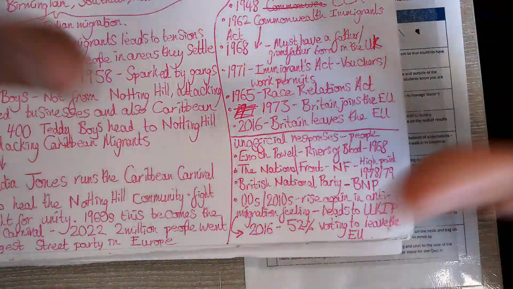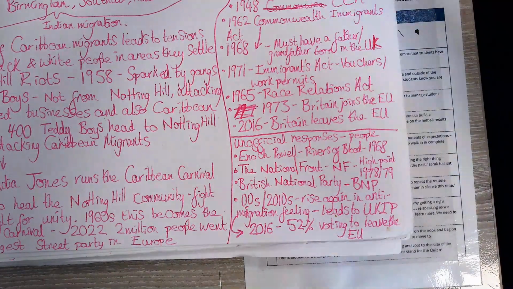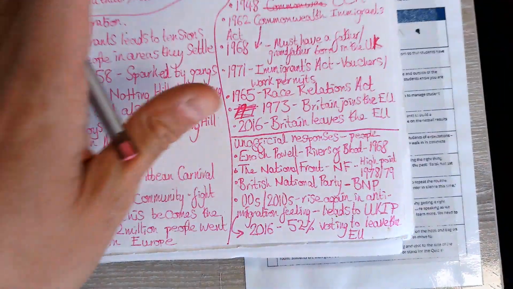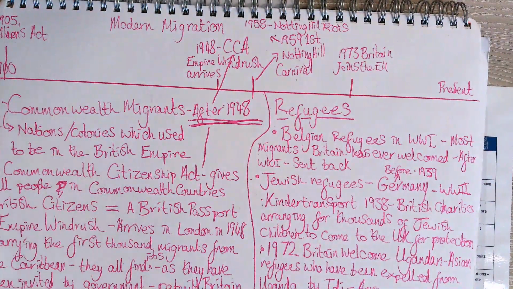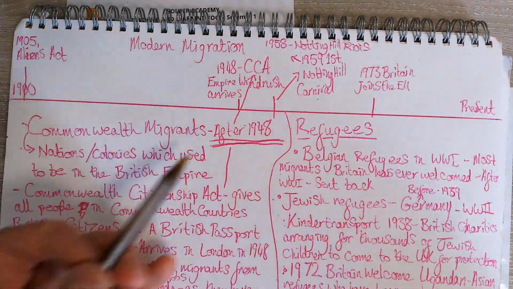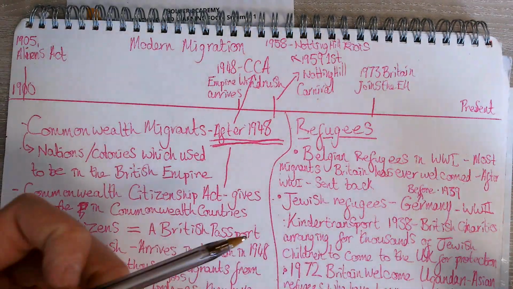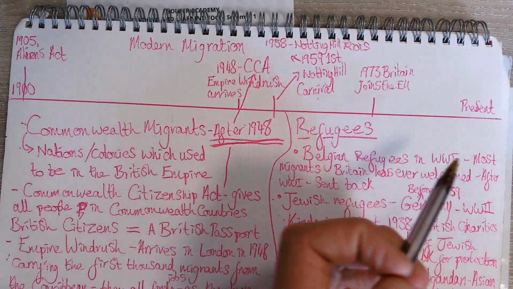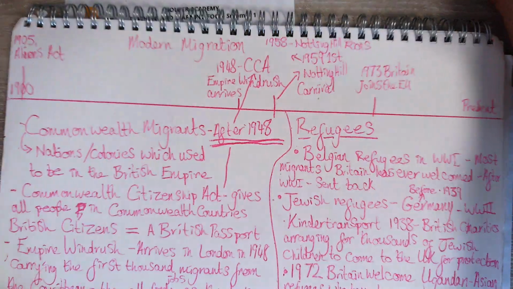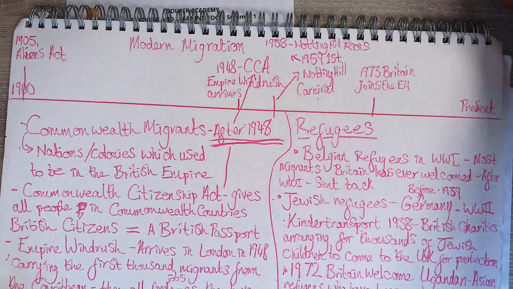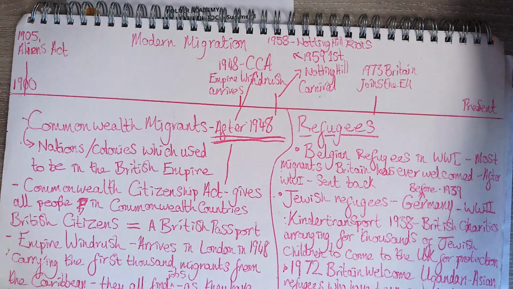So that's it in terms of big picture stuff on modern migration. But also, as I said at the start, once you've done that, I would be going through and adding these key dates to your timeline above. And you can see I've started to do that here. Now you might ask, why on earth would I do that? I'm just repeating myself. Exactly, that's the point.